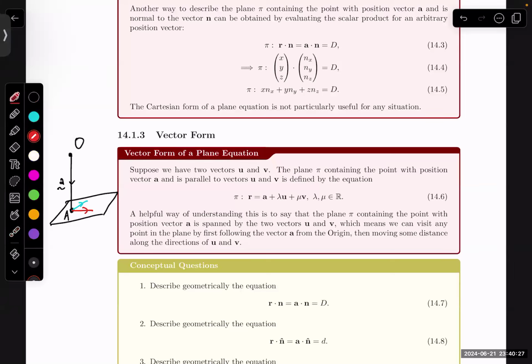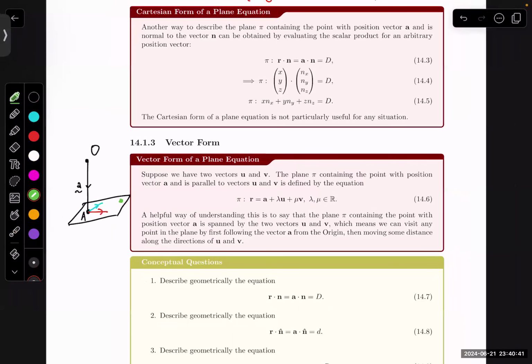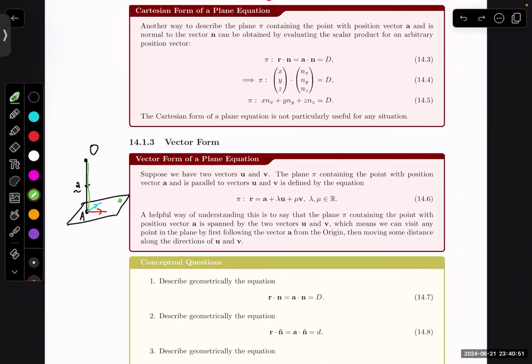It means I can use these three pieces of information, these three vectors, to get to anywhere on the plane. For example, this green point. If I want to get to here, I just take the little escalator down here. Then maybe I walk one blue vector, two blue vectors, then maybe I walk one red vector, then I get to the green point. I just follow these instructions.